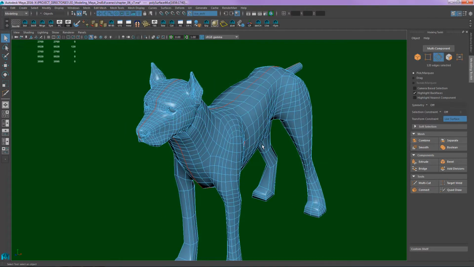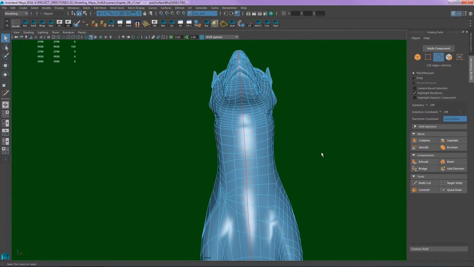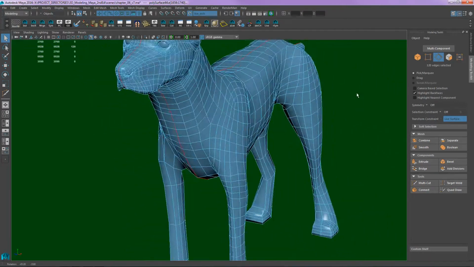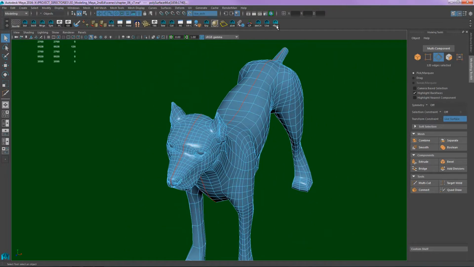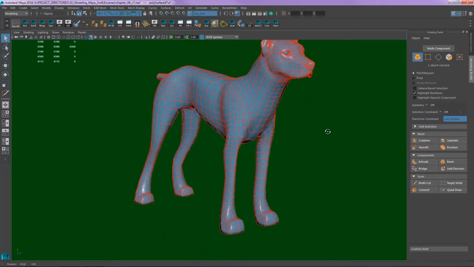All right, let's fix this symmetry. So I've double-clicked my edge loop going all the way around, and make sure that it does in fact go all the way around through the center, and use your rebuild symmetry, and everything that we just did should be on the other side.